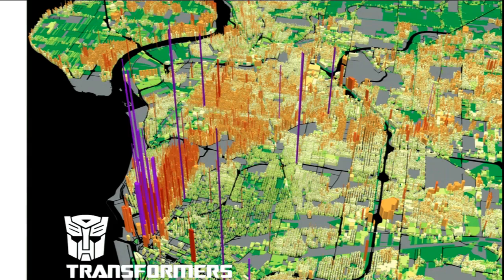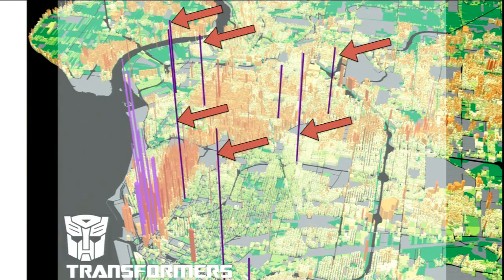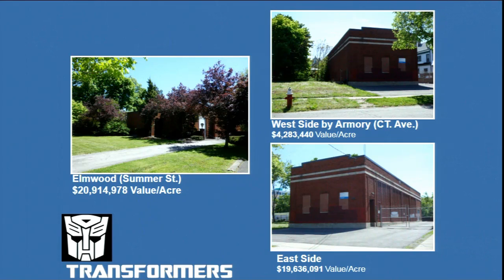And this is one of my favorites. So I did the model for Buffalo, and I noticed these, to make it easier for you to see, concentric, almost ring of spikes, these super high valuable properties that weren't really where I expected them to be. I thought maybe it was an error at first. So we went to them. We actually drove there to see what they were. It turned out to be these identical brick buildings owned by the utility, transformer buildings, which wasn't totally surprising. But what's surprising is exactly how valuable they were.